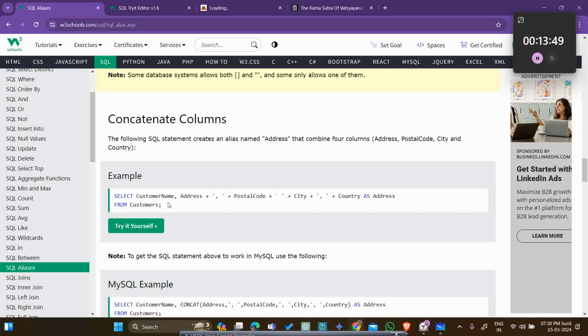Address. The following SQL statement creates an alias named Address that combines four columns: address, postal code, city, and country. Customer name, address plus comma plus postal code, right, plus city plus country as address. All right.